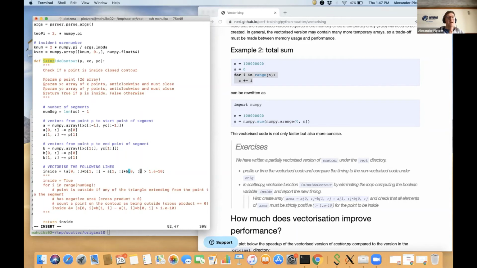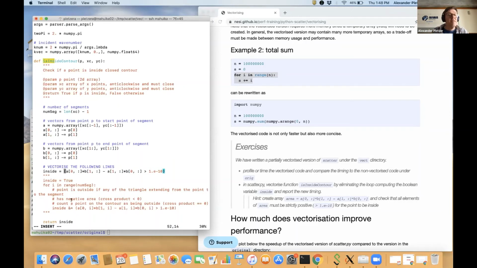That's fine. But the problem here is that inside is now an array, and we don't want inside to be an array. We just want inside to either give us 0 or 1. And so we have to add a little condition to that. So what we're going to say is, if any of those array elements satisfy that condition, then no, all have to satisfy that condition, because we start with true.